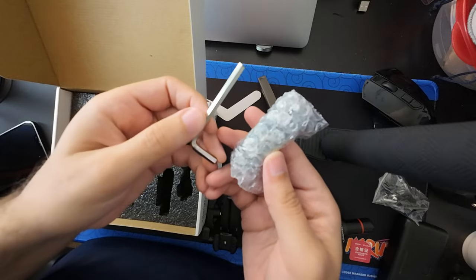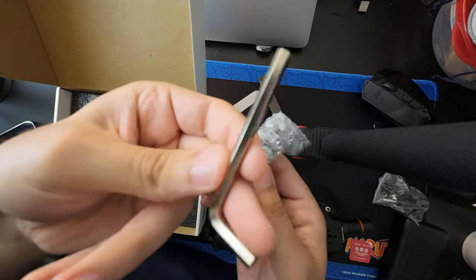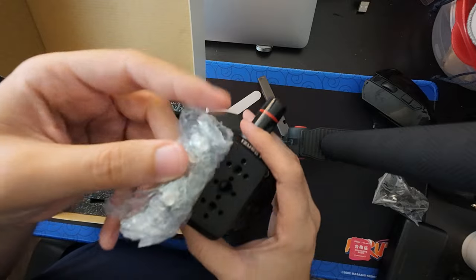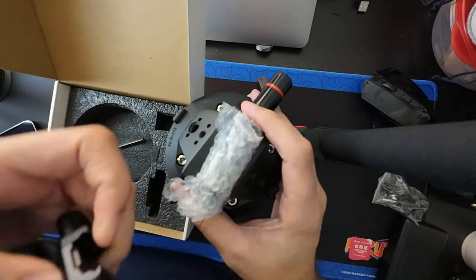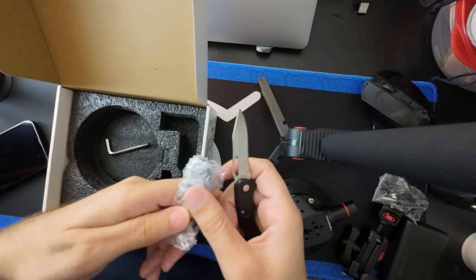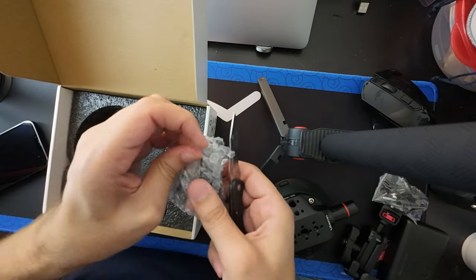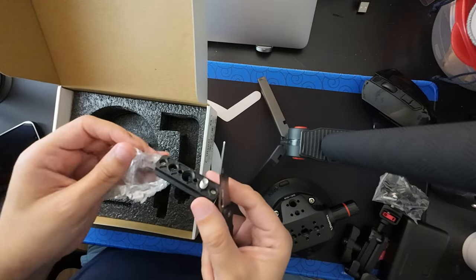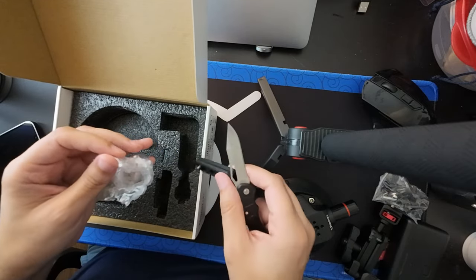I did forget to unbox a certain part — here's the Allen wrench that came with it. And this is, I'm assuming, the piece that goes on top, which should make it like an easy clip-on. Let's pull that knife out again — I'm such a dangerous man. I got the knife in my face. I definitely don't use knives. I actually got this knife from a friend — he bought it but the airplane wouldn't allow him to take it home, so he left it with me.